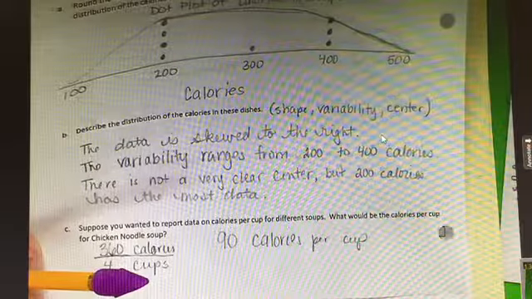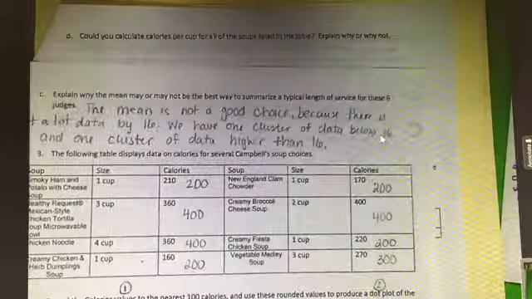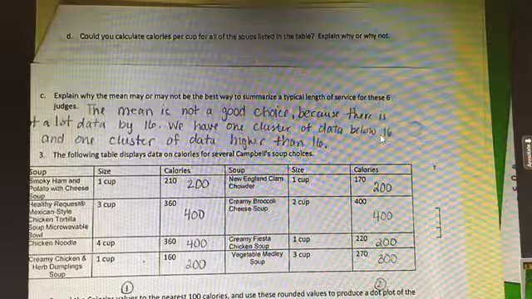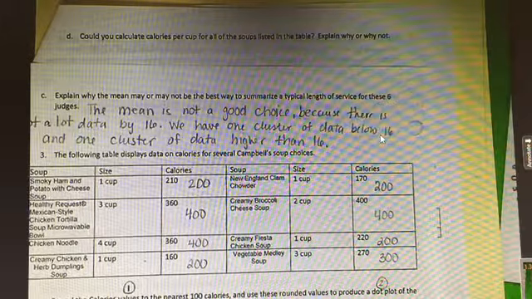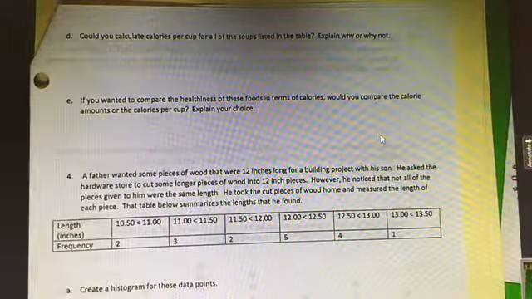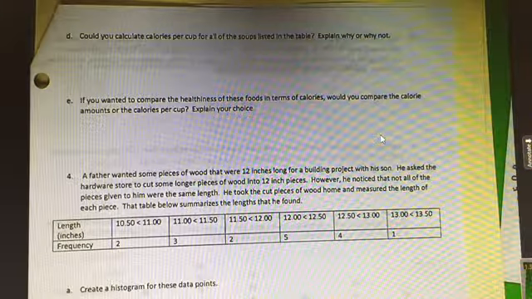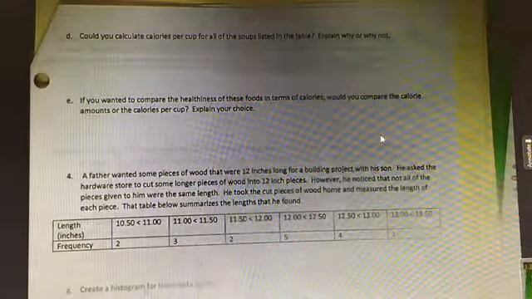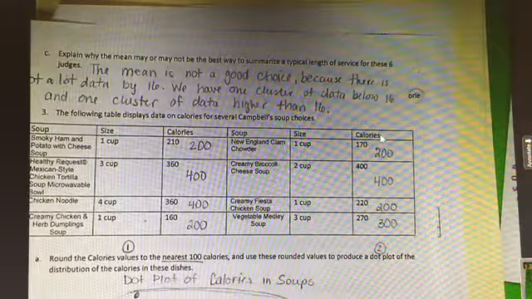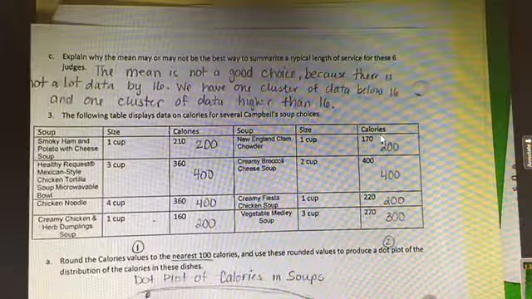Yes. Wouldn't you just do exactly what you did on C for each one? Would all of them be divided by 4? No. Some would be divided by 3. Some are already on there as 1 cup. But could you find the measurement for each of them? Yes. Are all of these measurements in cups? Yes. What happens if they are in ounces?